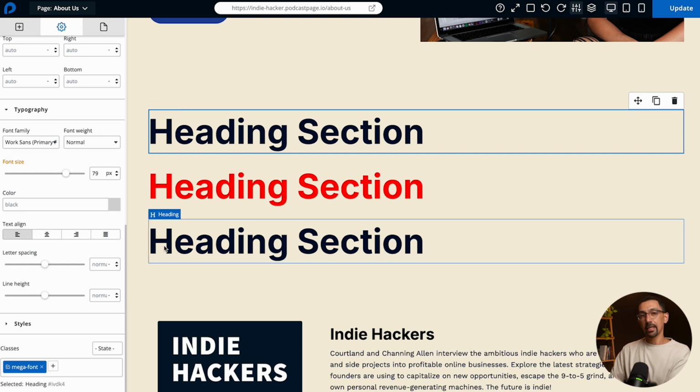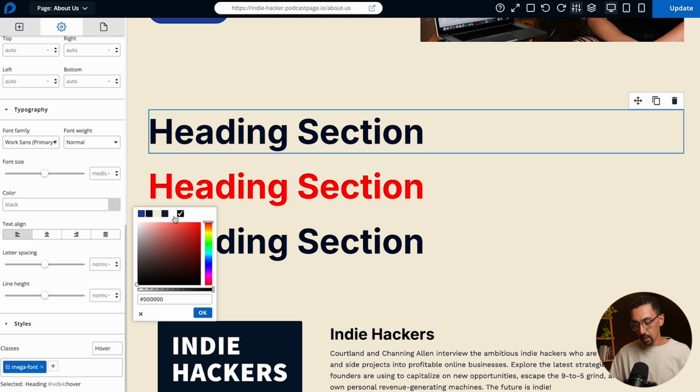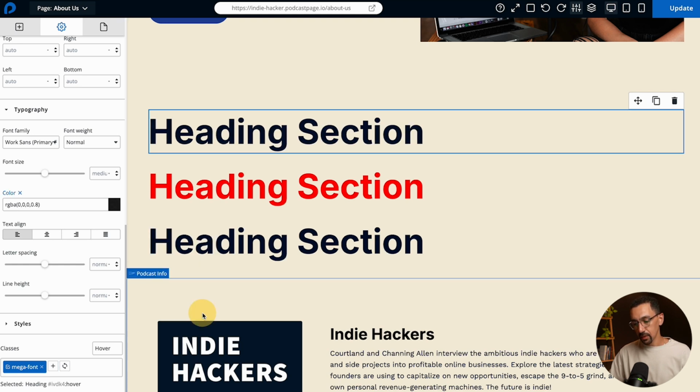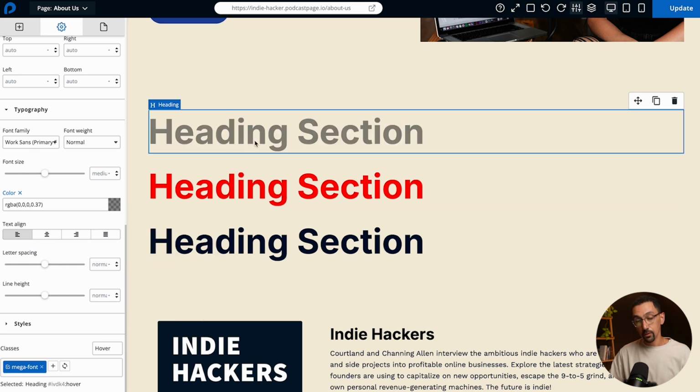Now, if you do want to add in any type of cool effects with hover states, you could also come into this section here, click on the state, hover, click even or odd. You can then make further adjustments. So here in this case, let's say I want the text color to change just a bit from the color it is, just to a bit of a lighter color. I'll change the opacity here. And so now when I hover over it, you can see just a minor change. Let me make it a little bit more significant so you can see it. But as I hover over it, you'll see the font change in color.